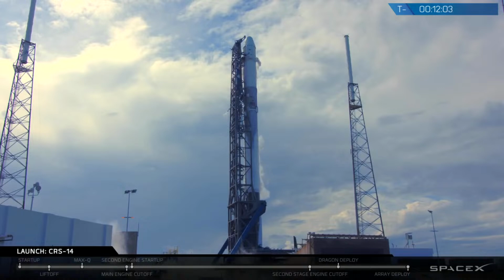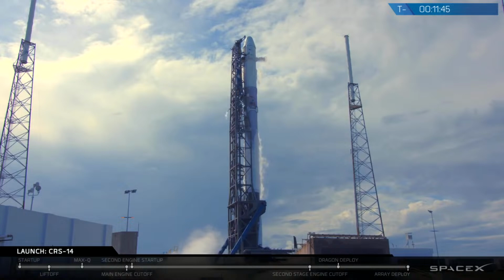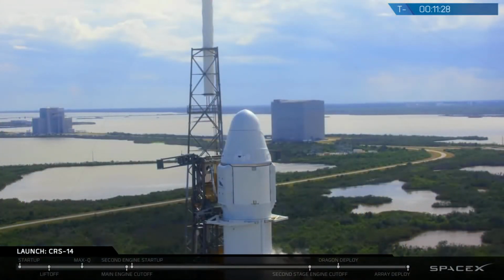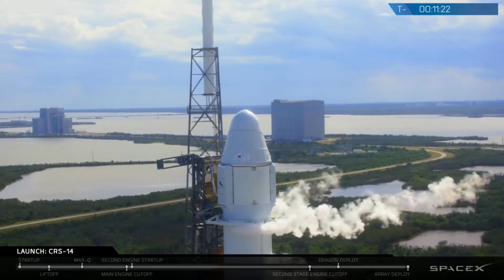As I mentioned previously, both our first stage and Dragon spacecraft have gone to space before. That Falcon 9 first stage looks a little bit sootier at the bottom there. That's because our refurbishment process does not involve scrubbing that first stage to make it nice and clean. That first stage flew on August 17th, 2017 for our CRS-12 mission, whereas the Dragon spacecraft on top of the vehicle flew on April 8th, 2017 for our CRS-8 mission. Both Dragon and Falcon 9 were designed up front with reflight in mind, so the vehicle hardware is built to support multiple missions with minimal refurbishment in between.